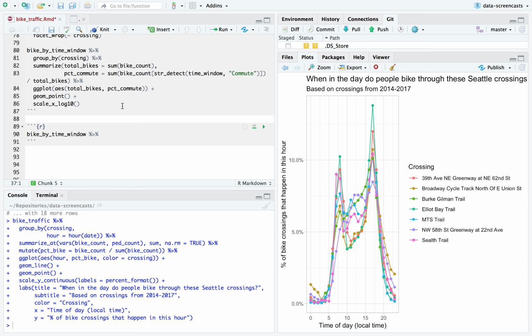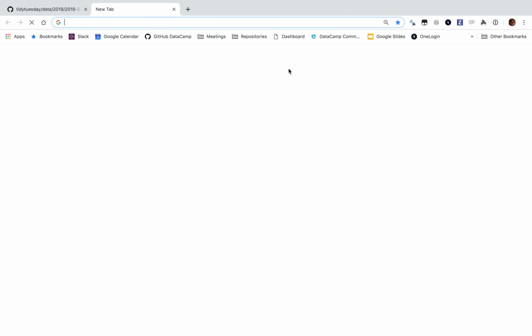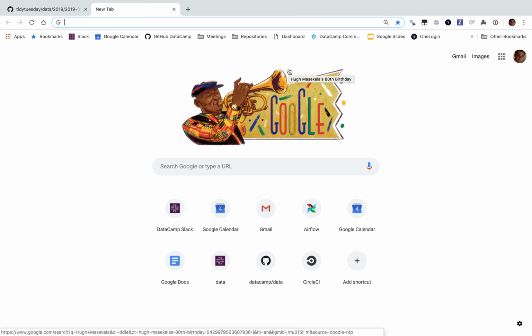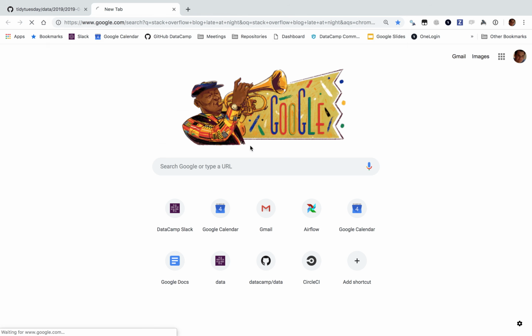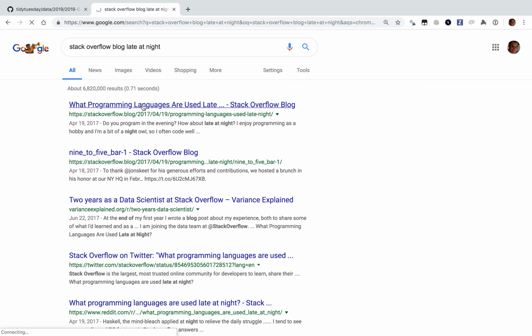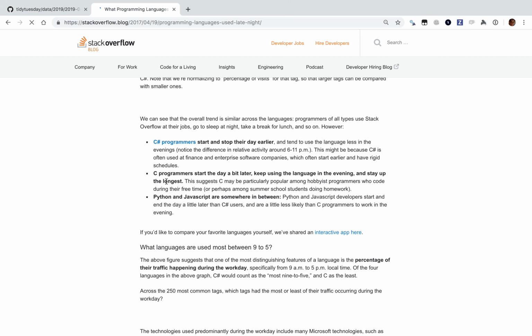All right, so what I really want is a graph. I'm actually going to show the Stack Overflow blog, late at night. This is a blog post I made when I worked at Stack Overflow of what programming languages are used late at night.